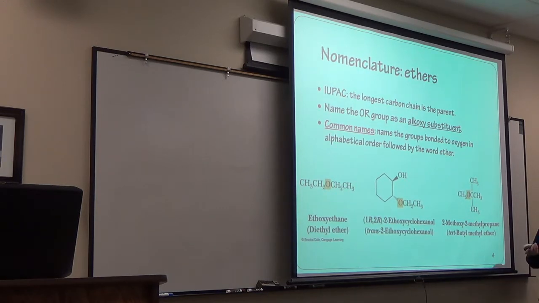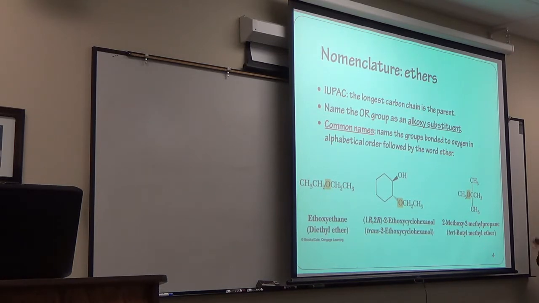Okay, so here, this one, the only thing that changes is the trans, because there's really not a good common name for the cyclohexanol, so that one doesn't change. What about over here? It's methyl, and would you agree that this is t-butyl, the carbon that is tertiary in the middle? So this is going to be t-butyl methyl ether.